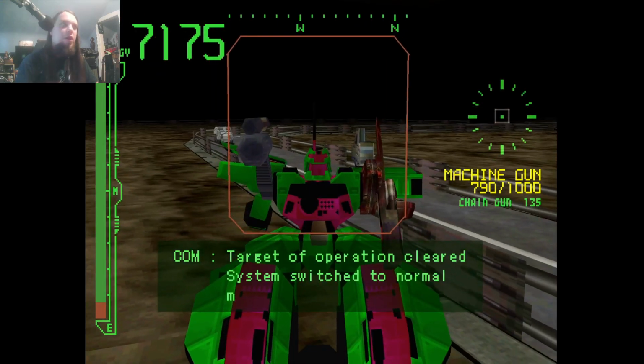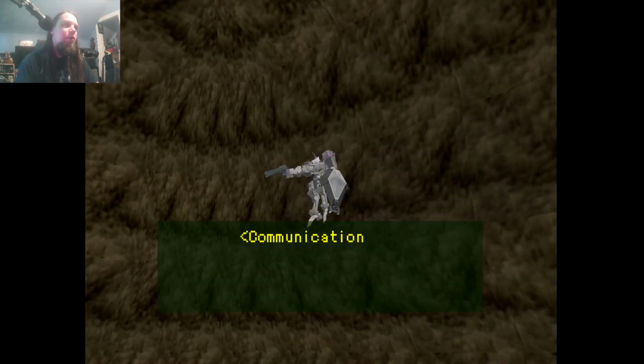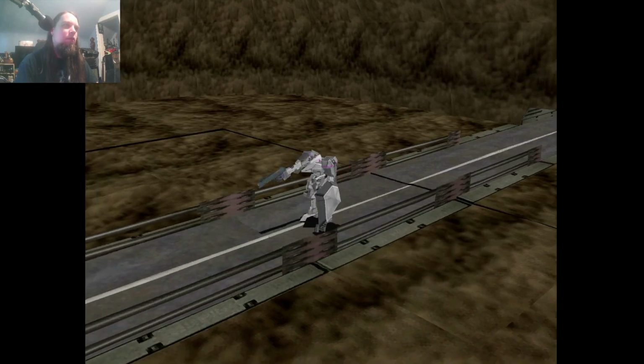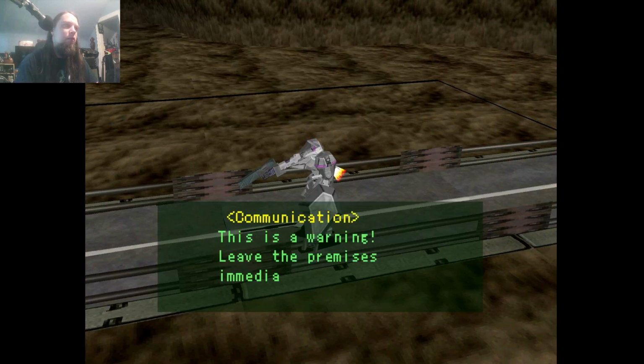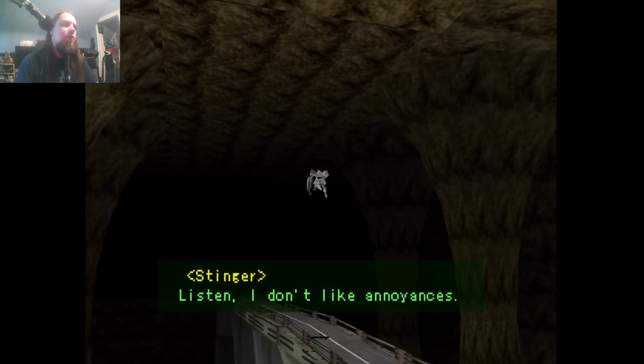Operation boom! System switch to normal mode. Little truck on. All the traps we have set have been destroyed. Useless! This is a warning. Leave the premises immediately. You cannot hope to defeat Stinger. Stinger! Listen, I don't like annoyances.